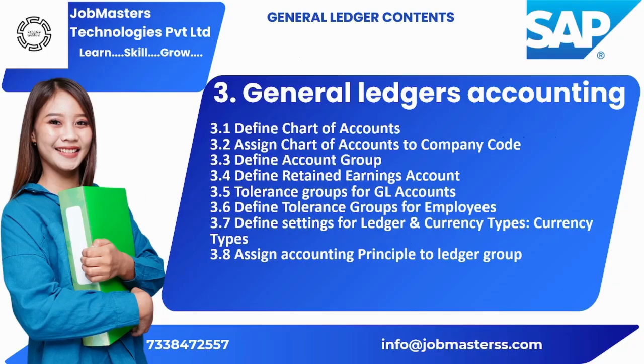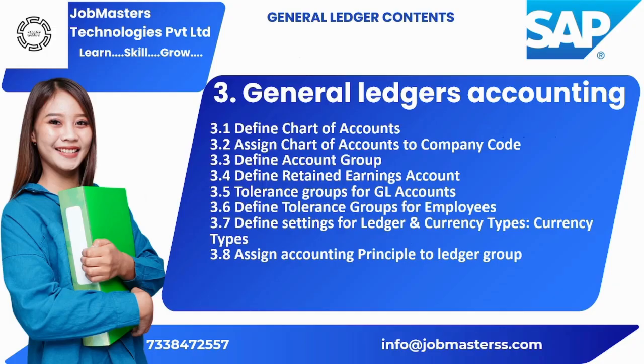For example, we can have a legal entity in India and legal entities in other countries. In such a case, the same group chart of accounts number we can map, and we can see our consolidation reporting. So that is the purpose of chart of accounts. Chart of accounts is also one of the variant principles. We can create it at client level. That same chart of accounts we can assign to multiple company codes.